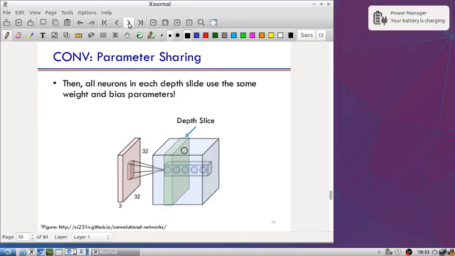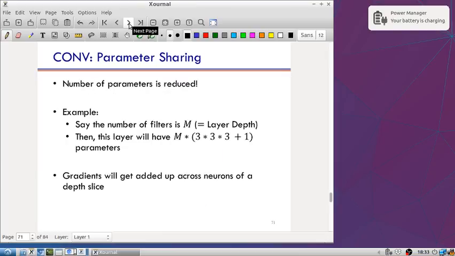I guess I didn't show the slides, but it's basically the same idea. So this neuron and this neuron, if they are in the same green slice, green matrix, then they are sharing the parameters, the 27. It doesn't have to be 27 in this case, but whatever number of parameters. So the computation is very simple.